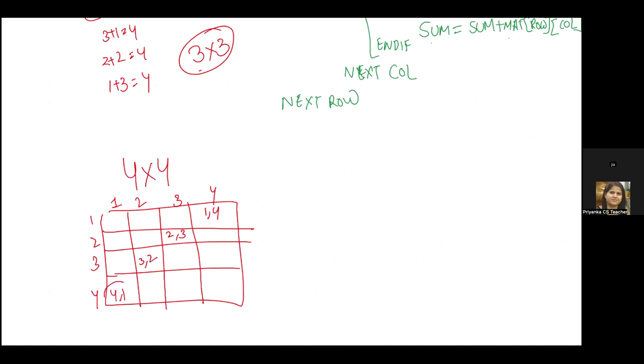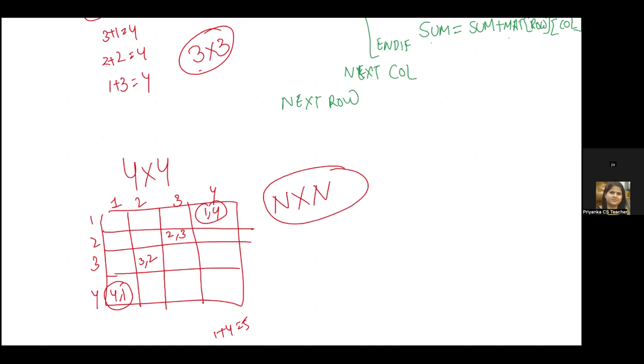In this case, you can see the addition. 1 plus 4 is 5. So whatever size you have, it will give you size plus 1. The addition of row plus col is always size plus 1, right? So the formula is that if your array is of size n by n, a square matrix. Square matrix means a two-dimensional array where the row and column numbers are the same.